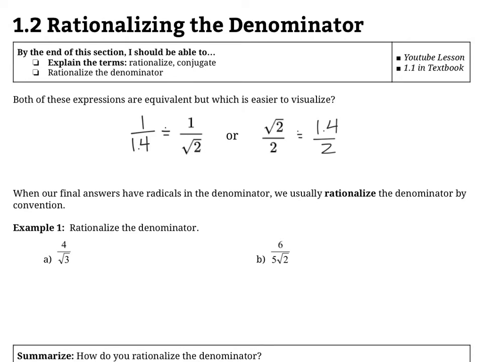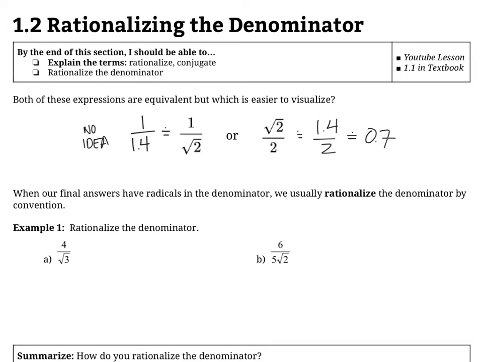I don't know about you, but I don't really know how to do 1 divided by 1.4 in my head. Really, I have no idea. If I had to try to figure that out, I really wouldn't know where to start. The second one, however, 1.4 divided by 2, that's sort of like saying 14 divided by 2. So I know that's going to be approximately equal to 0.7. Now which one's simpler? Well, obviously the second one was easier to calculate in my head.